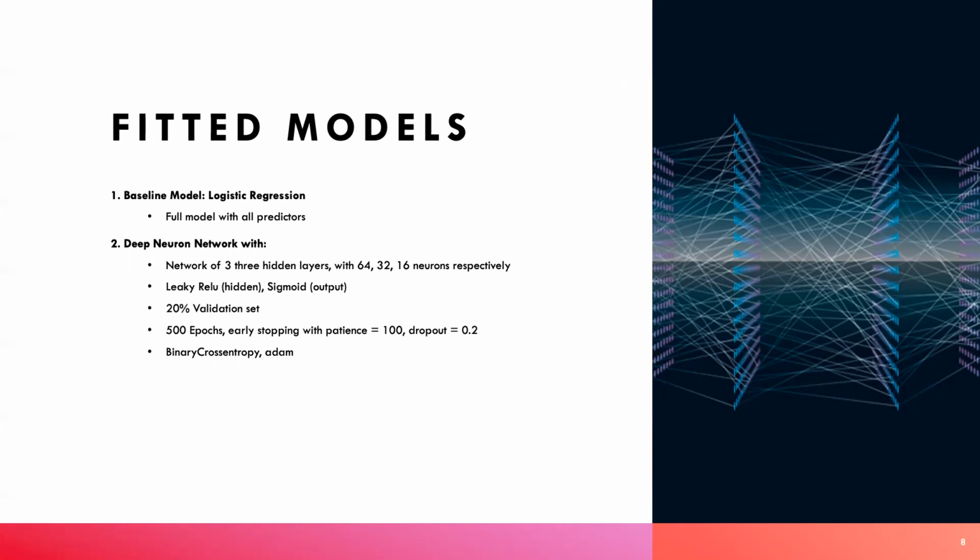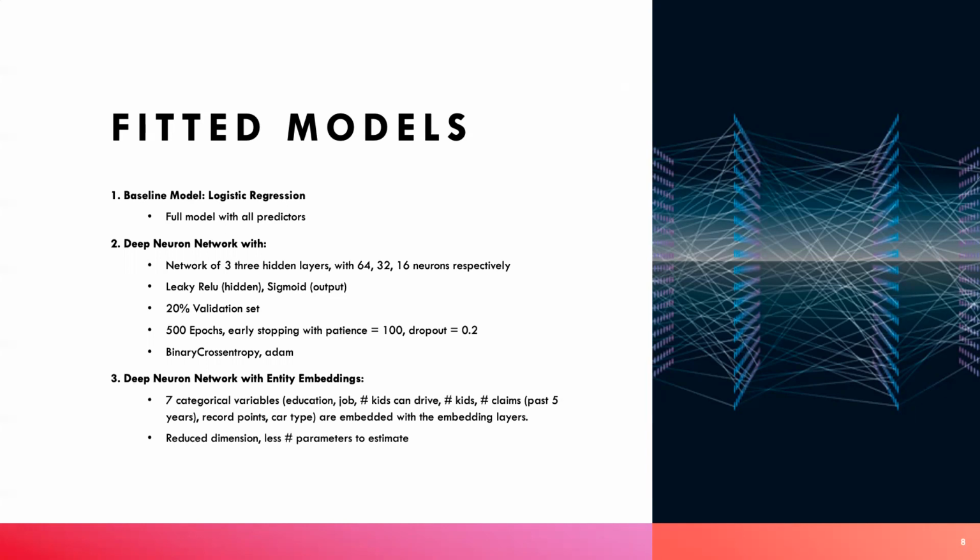And the purpose of this is to fit the neural network on the training set and to examine the loss function and its out-of-sample performance on the validation set. Furthermore, a 20% dropout is applied after each hidden layer to avoid overfitting, and the number of epochs is set to be 500 with an early stopping.